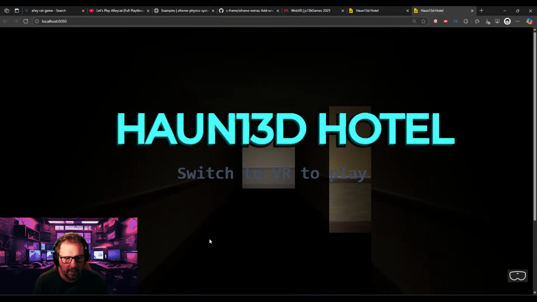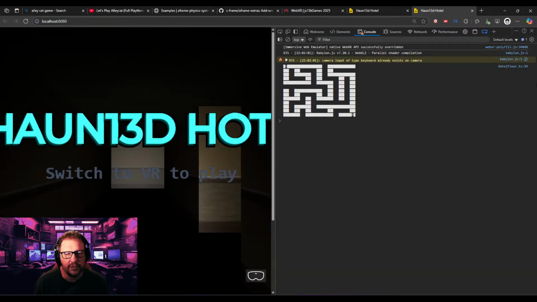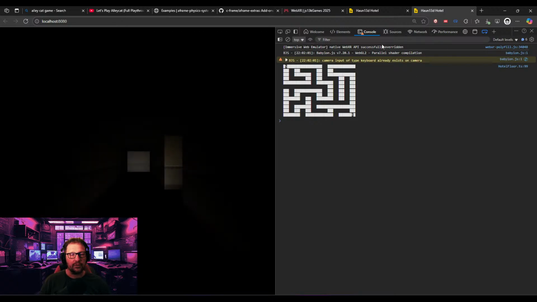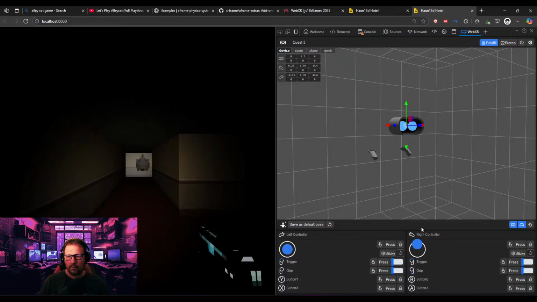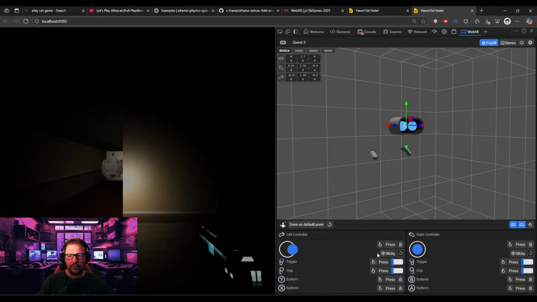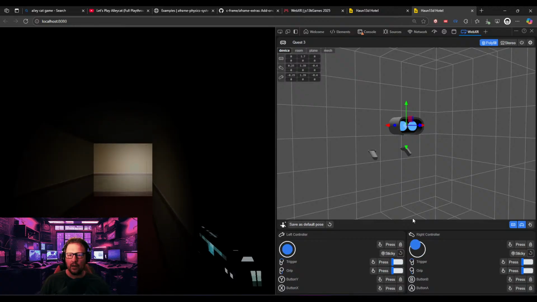So this is generating a maze, and this is the maze that it generated. And based on that maze, you have corridors. And in this, it was a haunted hotel. And you have to get away from those ghosts.